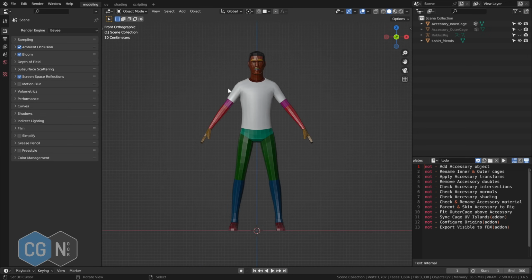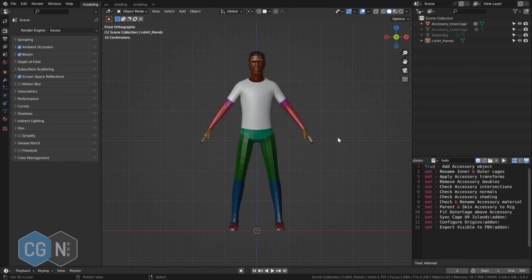It's all because I modeled it based on this default Roblox model. So I just want to mention one more time, this is very important. If you want to prepare clothes or accessories for Roblox Studio like a layered clothing system, it is very important to model based on this default Roblox mannequin. So yeah, actually we did the first item from our to-do list. So let's rename it to true to make it more visible and pop up more in our to-do list.